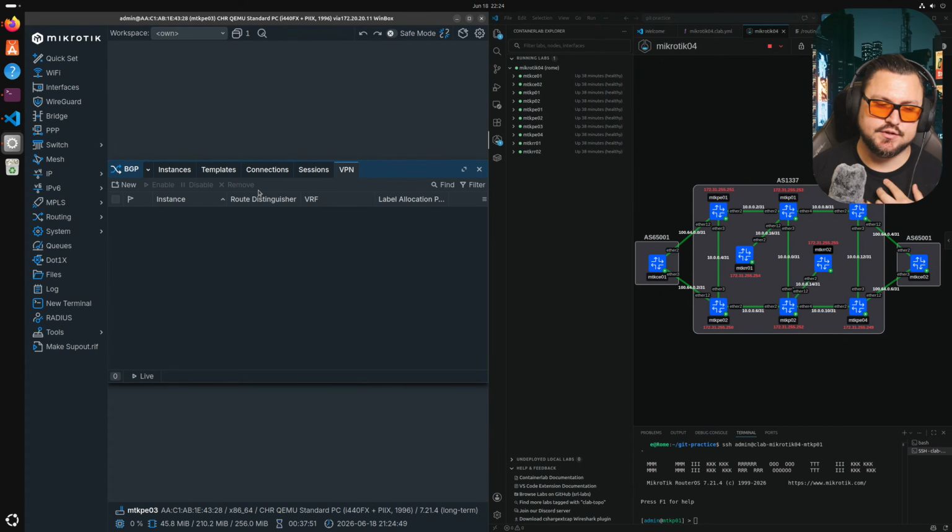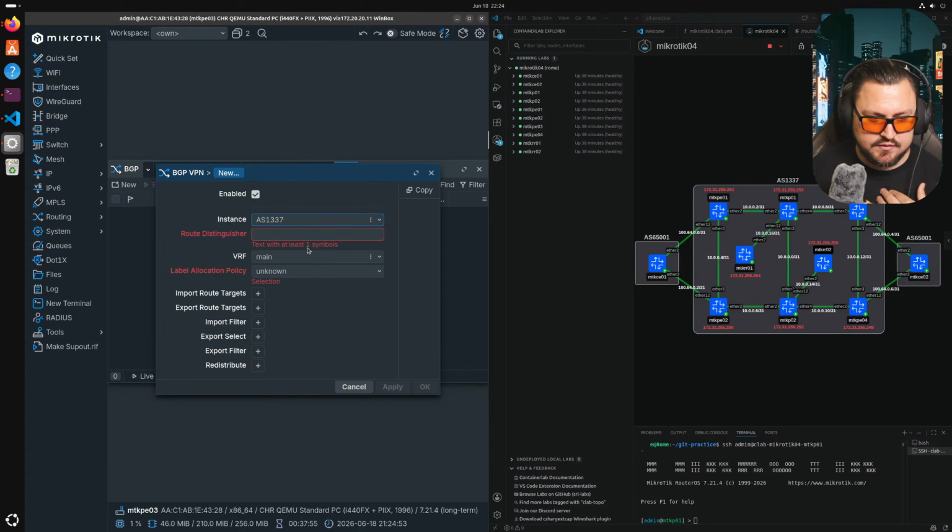Can't, hang on a second, I actually think that, can you do EVPN through Winbox yet, or does it still have to happen through the CLI? I've got a feeling it's probably still locked behind the CLI. That'll be my guess.